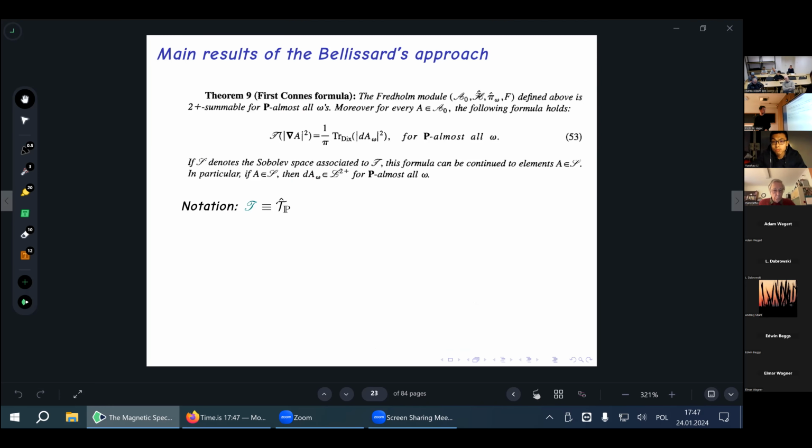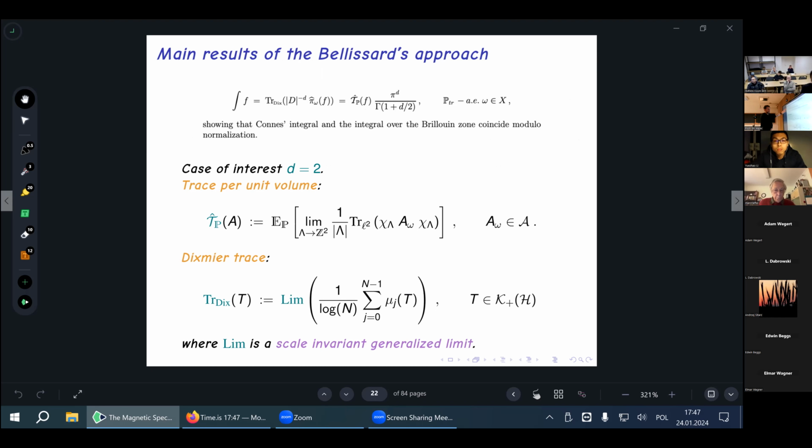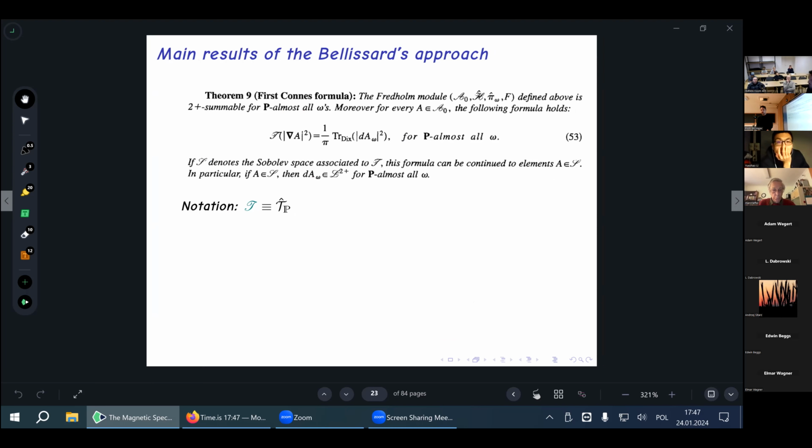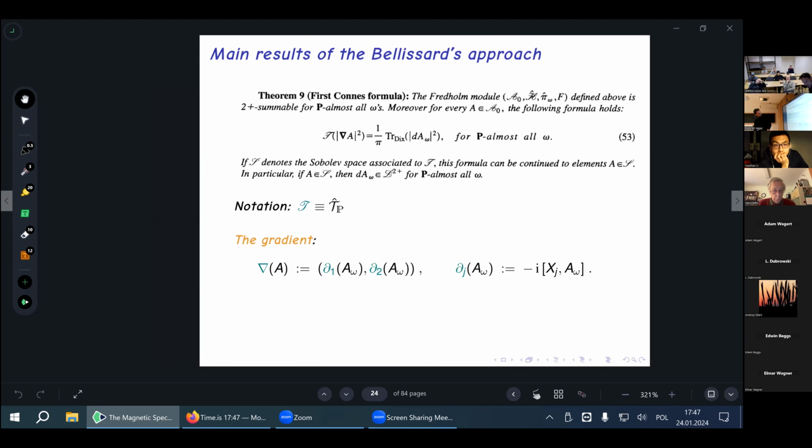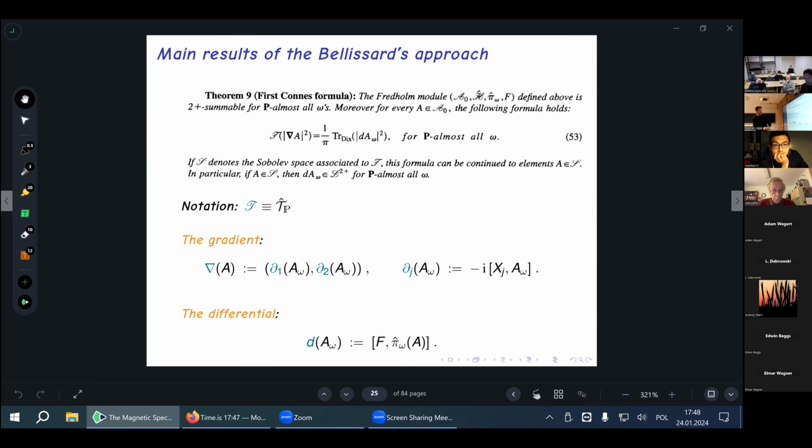Well, the second result, this is taken indeed from the paper, is something which goes more in the geometric aspect. To start having some more geometric information, we have this formula that was called the first cone formula in the Bellissard paper, and essentially it is giving this. Again, I prefer to have the complete slide. At the level of my algebra, I can define certain derivatives, which are just the commutator of the element of my algebra with respect to the position.